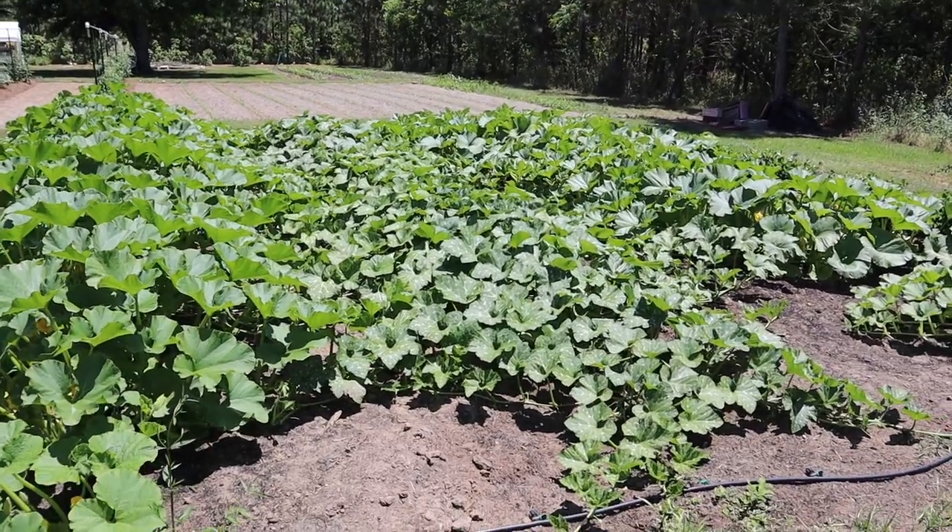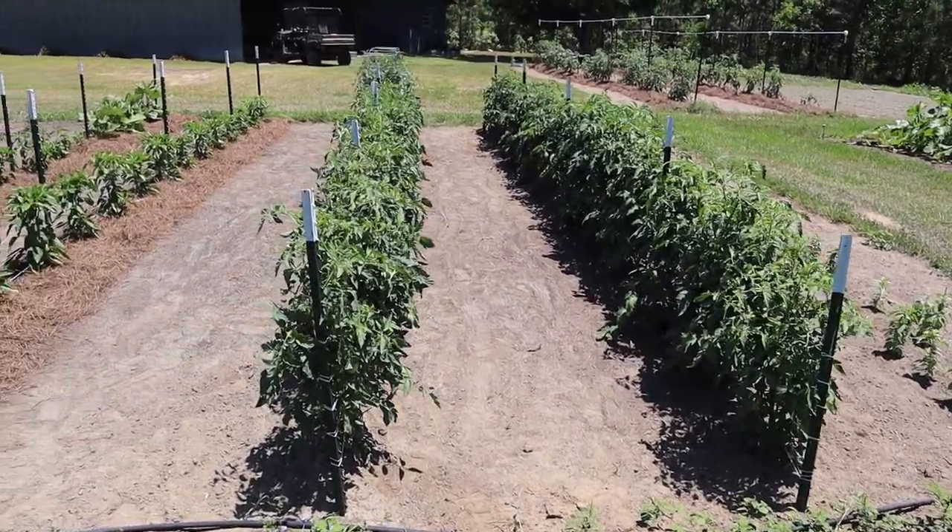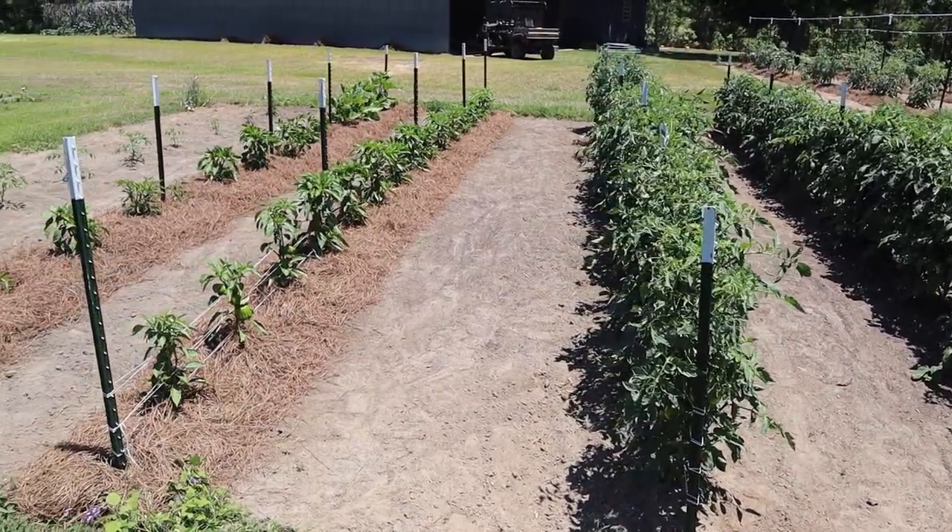So why do we in some plots like this pumpkin plot maximize our space very well and end up with complete ground cover, but in other plots we have our rows spaced way farther apart than they need to be? The first reason is simply because we can. We have 10 garden plots on our two-acre homestead — 11 if you split that big plot — and we use a quarter acre for garden space. We used to grow a lot to sell; we don't sell anymore, so we don't quite need that much space, but since I have those established plots I want to use them rather than let them grow up into grass I have to mow.